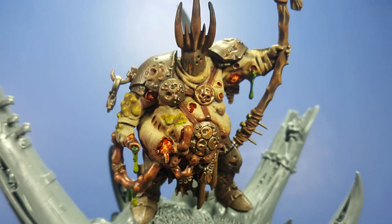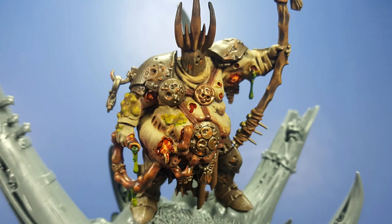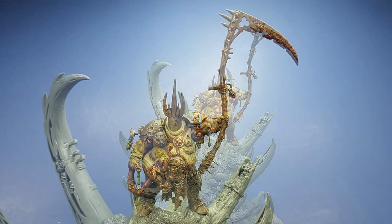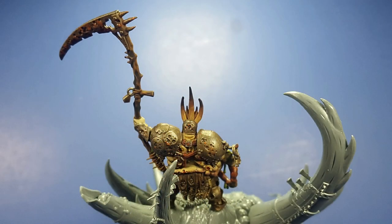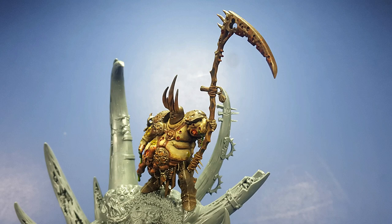Like the metal plates, the armor didn't do as well. The pigment powder I applied really just seemed to fizzle out. It didn't really show through. The skin was great. The basic skin color that was done from the airbrushing was a basic patina, and then I got to add all the colors in it, and that is the reason why I chose Nurgle to paint, because Nurgle is the Chad painter versus the Virgin Slaanesh and Tzeentch, who have just one color scheme and boredom. With this, Nurgle is a huge patina of greens, blues, reds, browns, and other nasty colors. But overall, I'm going to have to give him a 7 out of 10 just for Otto.